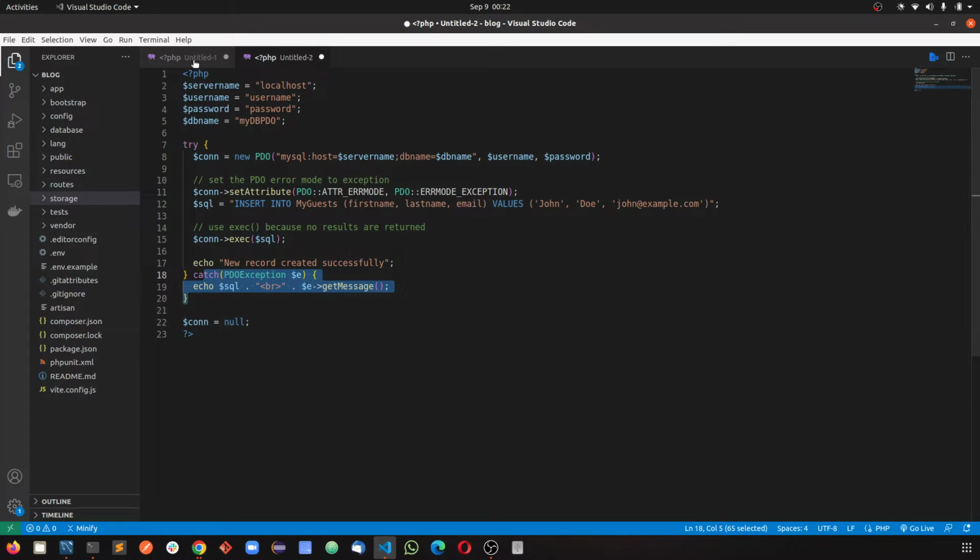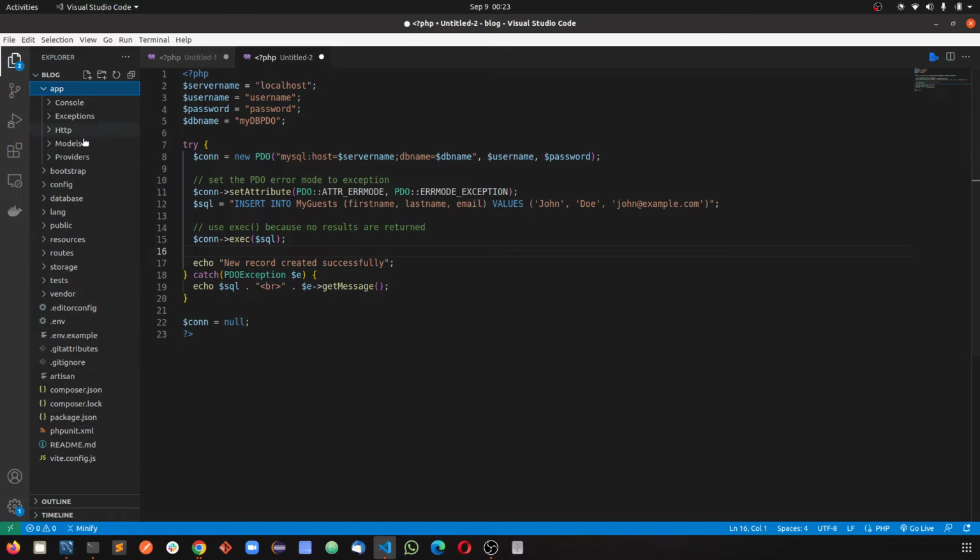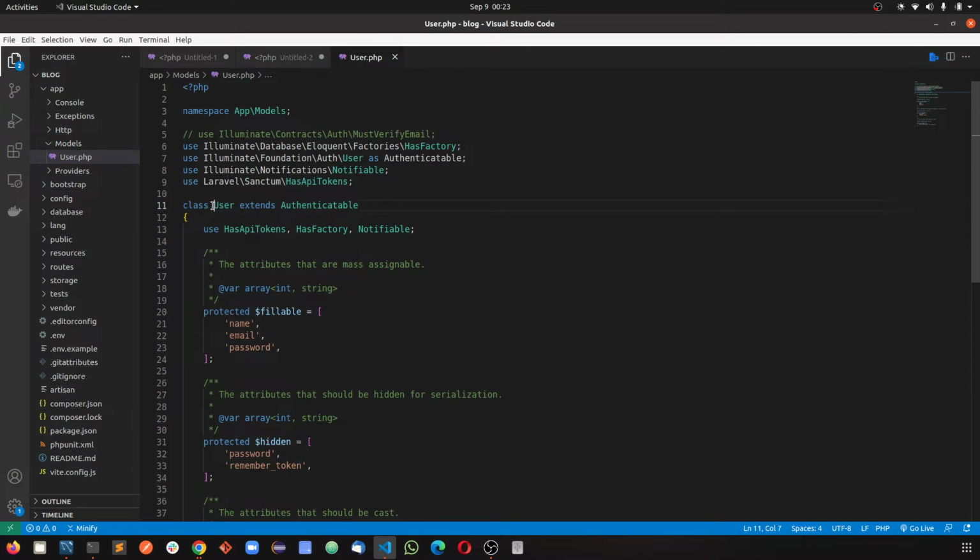So we don't need to go for MySQLi, we don't have to go for the PDO. All these things are happening in the background, done by Laravel and that library. All we need to do is create a model which will be mapped with the table. Now, what is a model? Let's look at whether there is a default model given in Laravel. So you go to the app folder, and inside that you find the models folder where you have the user.php file. This user is a default model given because, if you remember, we had the migration for the users table. So mapped to the users table, they have created a user model.